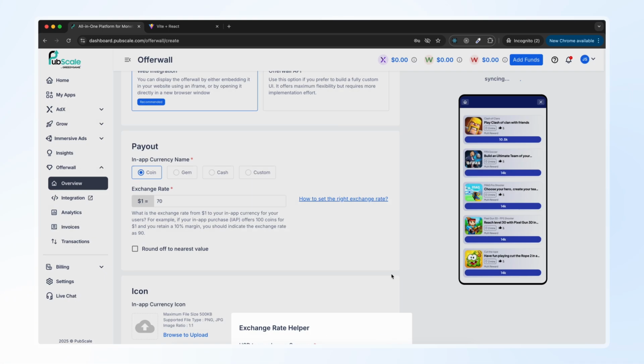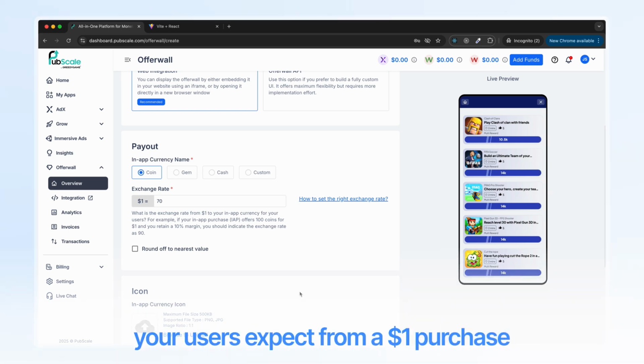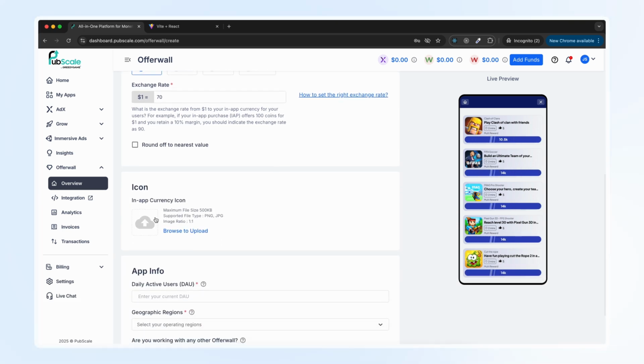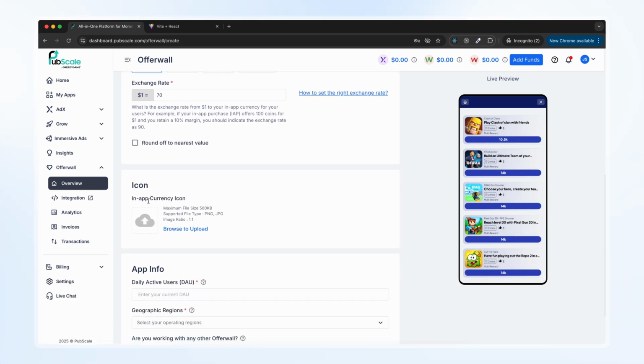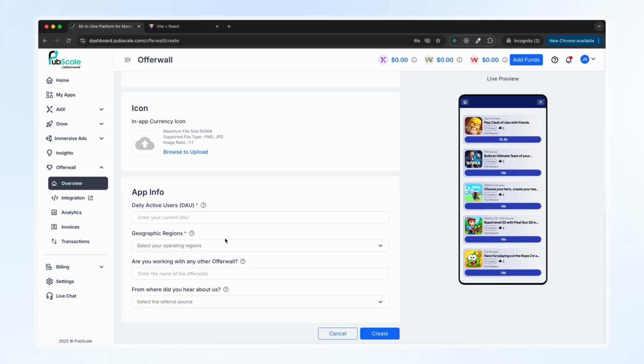And if you're still not sure what to enter, a good rule of thumb is to just think about how much value your users expect from a $1 purchase. Here you also have an option to add in a custom currency icon. I'm skipping it for now, but we do recommend adding one to match your branding. Lastly, you'll be asked to fill in a few more details.